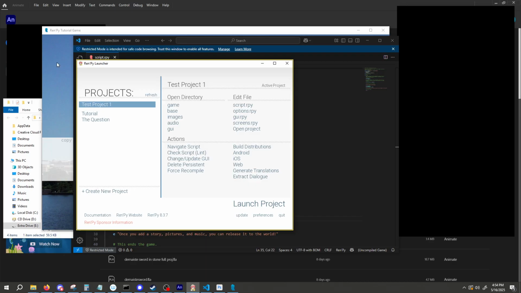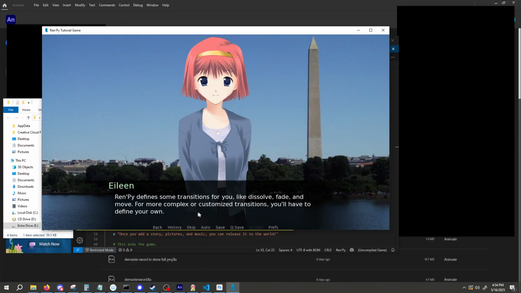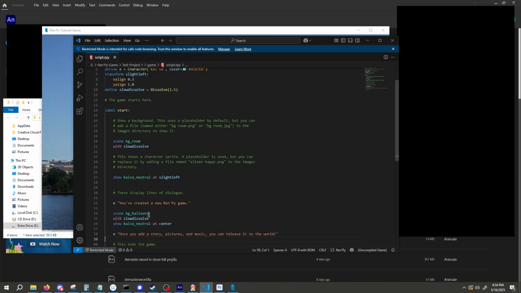What other transitions are there? What's fade and move then? Move makes sense to move something. I don't think we want to move the background, but can we move Calva? So let's have Calva at center. No, actually we'll have Calva at left.